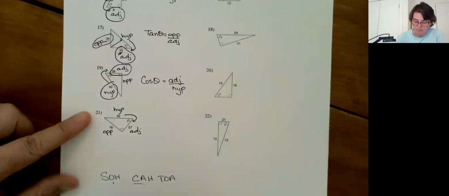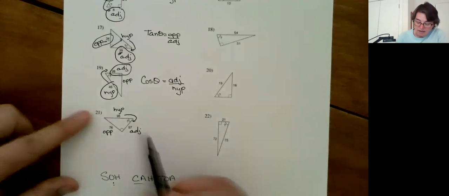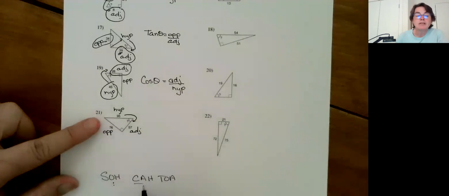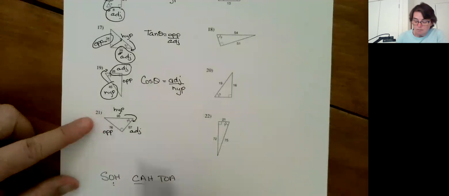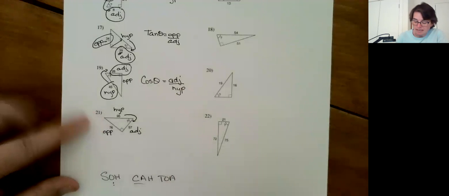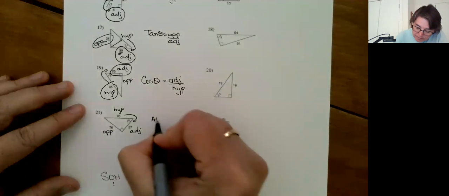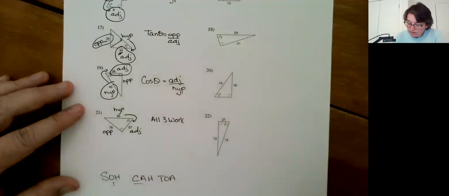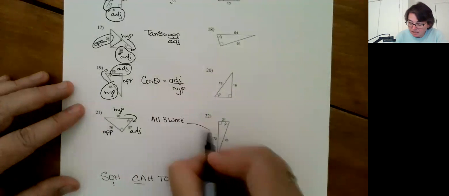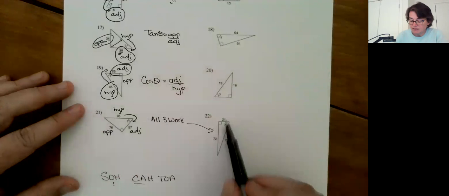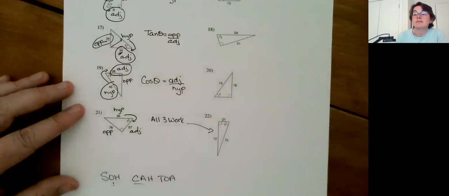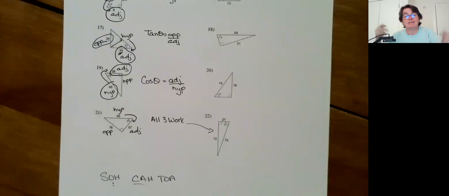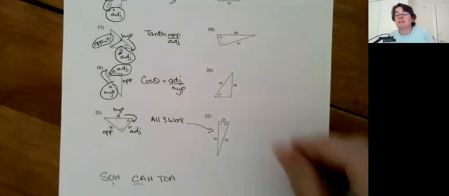sine. You have hypotenuse and adjacent. You could use the 95 and the 57, which would be cos. But you also have the two sides, so that would be tangent. Which then pretty much tells me that that's going to be the same answer over there, because if you see, all three numbers are there. Ta-da, didn't know that. Never thought of that until I worked out the question just now.